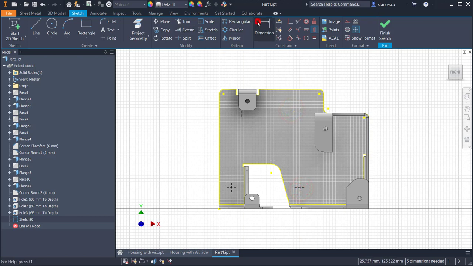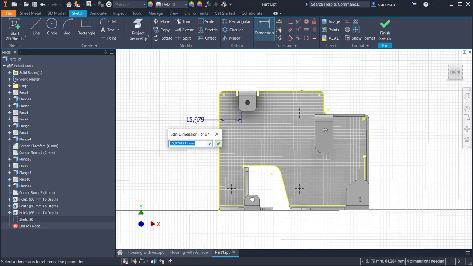Good. Dimensions. This is 10. No, 6. This is 6. This distance is 44 between these two.